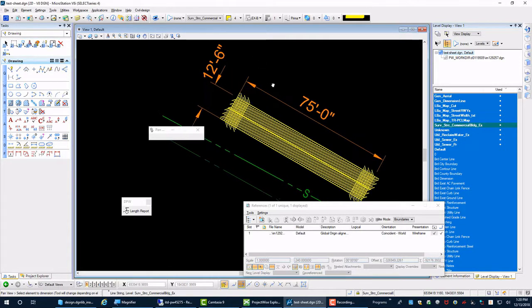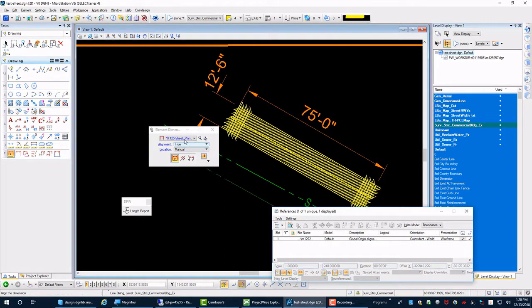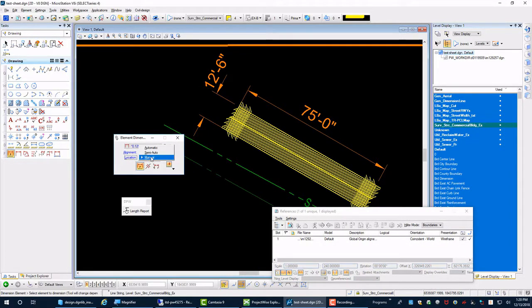Because you've got the manual location set up. Yeah, right now I've got manual set up, so that's why I'm defining it on my own, but depending on how you prefer this to be, I think by default it's on automatic. I just changed it to manual for the purposes of this session. So you can see in the dynamic dimensioning, it automatically places the value outside if there's not enough space, and if there is, it'll put it inside. I think before you had to switch back and forth. So this was a suggestion from Christopher, so we made it into action.